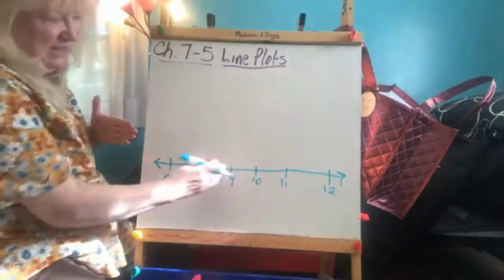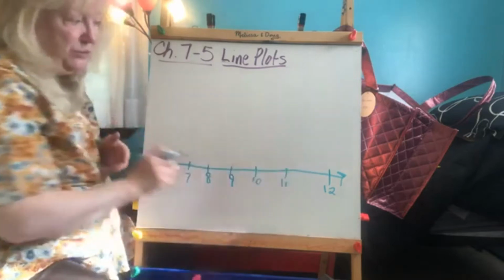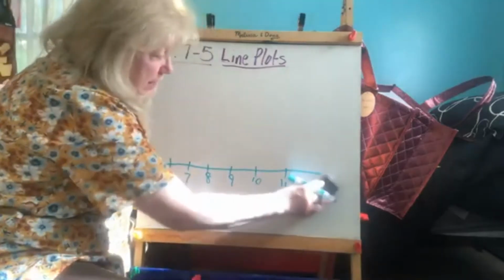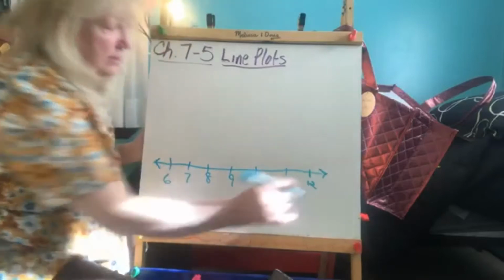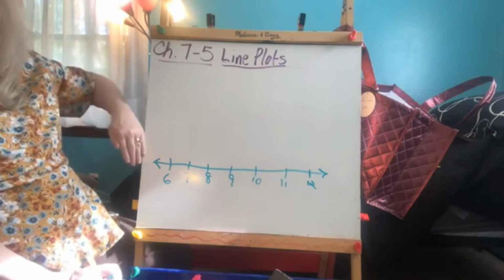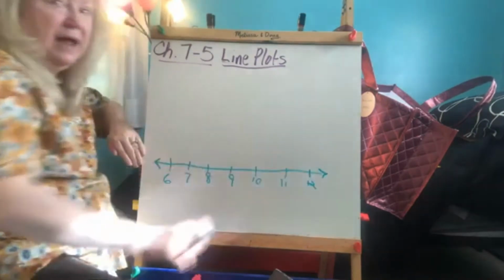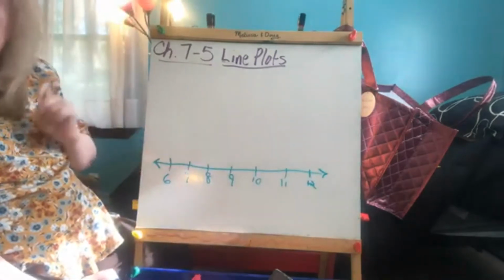Okay, I have mine a little too close on this side, so maybe you want to spread yours out a little bit so there's not a big gap between 11 and 12. What I'm going to do now is I'm just going to make mine a little shorter. I'm going to put 12 here, like that. Okay, so the first step said to make your number line. I tell you to go a number before and a number after, okay? Using the information in your tally chart.